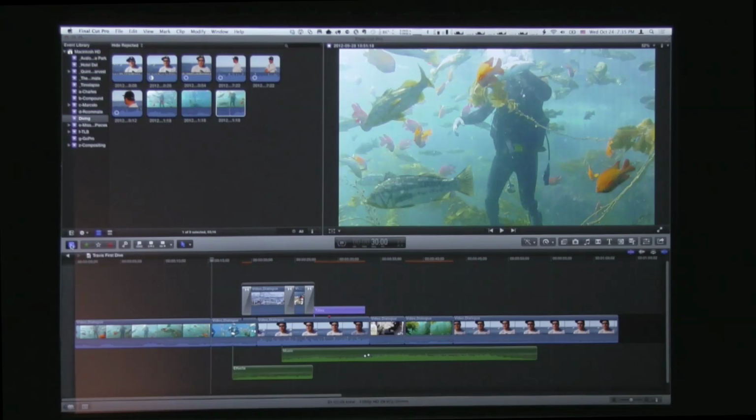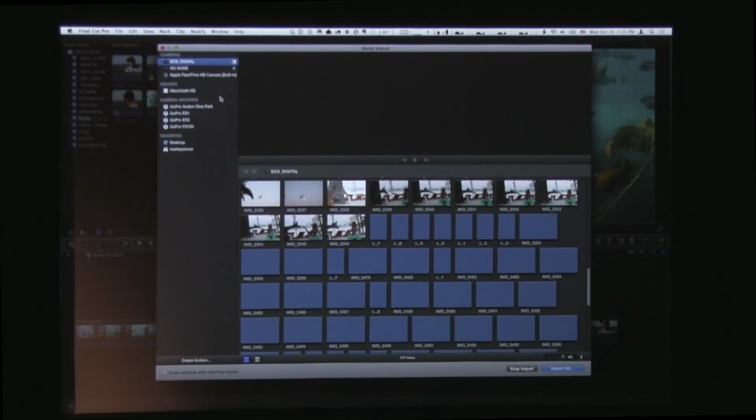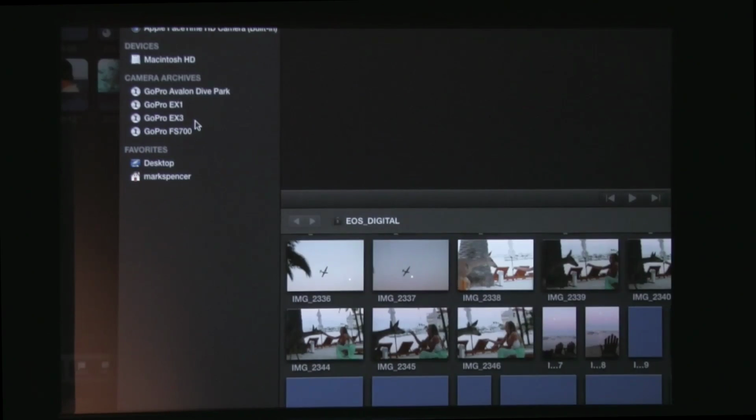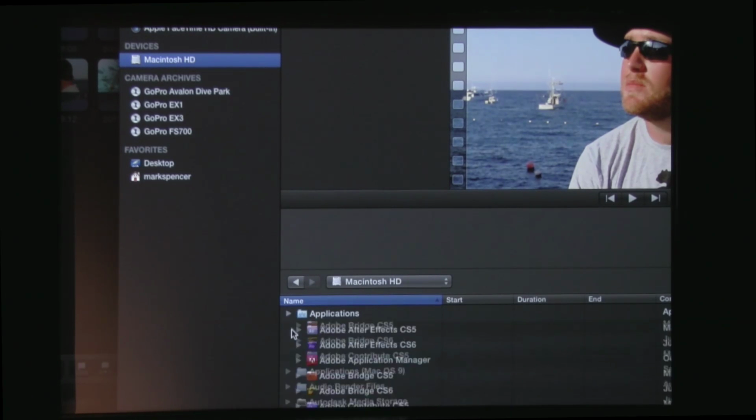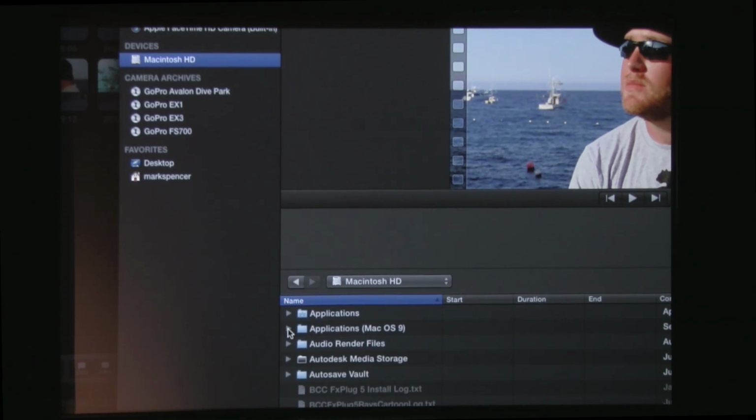One other thing I want to show you with regard to this window I think is pretty darn cool. If I go back and open the window, by the way, you can hit Command-I to open the window as well. It's the same command as previous. And there's some additional items I want to point out: you can now peruse devices. So like this, I can look at my hard drive and I can see all of my hierarchical folder structure, and I can get media right out of the Finder.